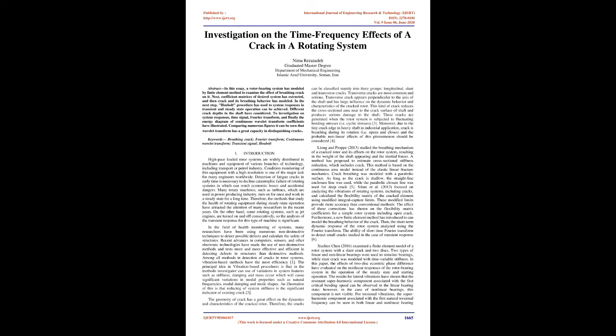Many rotary machines, such as turbines, which are used in the power-producing industry, turn on once and work in a steady state for a long time. Therefore, the methods that study the health of rotating equipment during steady-state operation have attracted the attention of many researchers in recent years. On the other hand, some rotating systems, such as jet engines, are turned on and off consecutively, so the analysis of the transient response for this type of machine is significant.